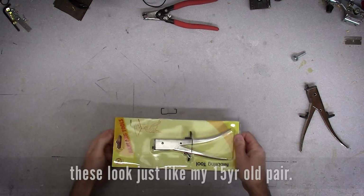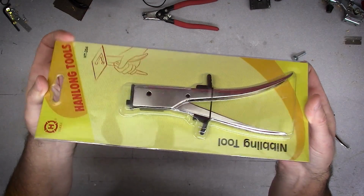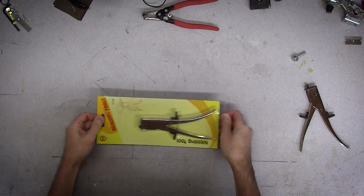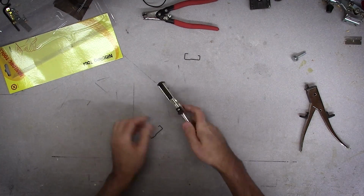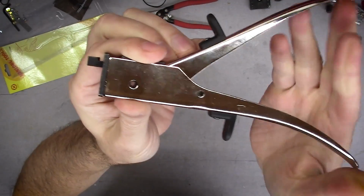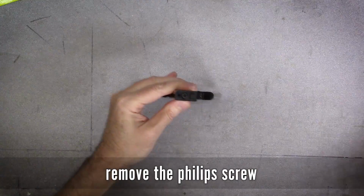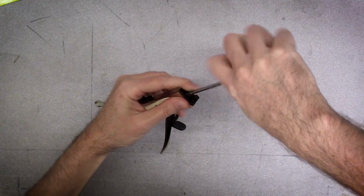I purchased my original set of fret tang nippers from eBay probably 15 years ago. I think I paid maybe $20 for them at the time. This tool is a case nibbler, and it is the exact same tool as my eBay fret tang nipper. And now this sells for $14.50 on Amazon, which the price will vary. But actually, when I purchased two of these, I think they were $11.50 or $12 a piece.